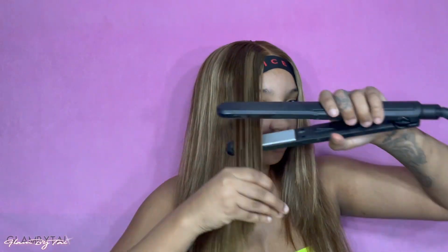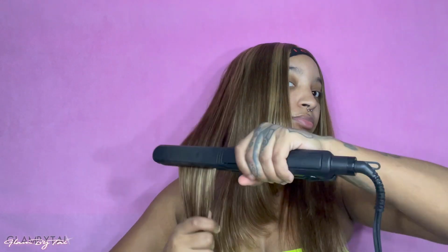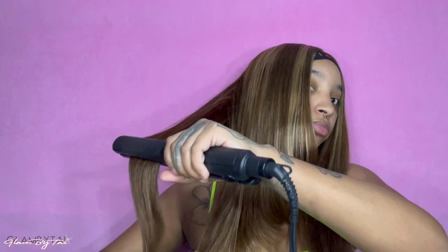Be sure not to get a little too scissor happy, okay? But once I cut my layers, I'm going to take my flat iron and just bump the ends. That sounds so corny. Like, who bumps their ends anymore? But me. Anyway, yeah, I'm gonna bump my ends. As y'all can see, I'm taking it and just creating that C motion at the end, and that's what's gonna give us those nice, cute, layered look, okay?